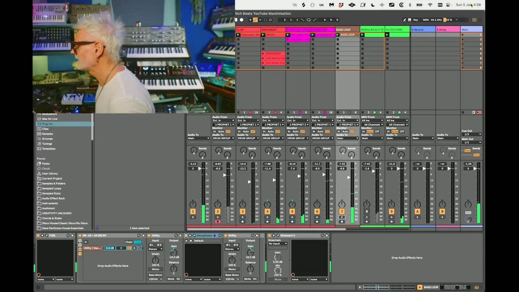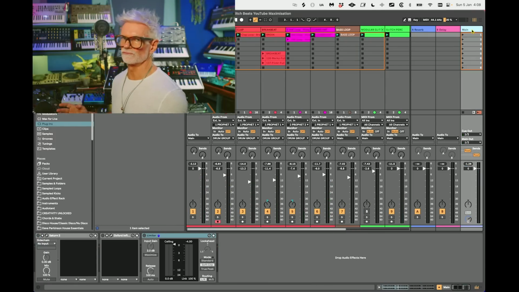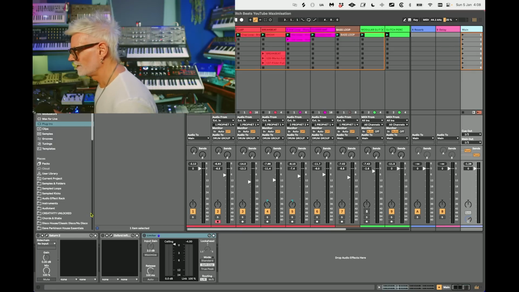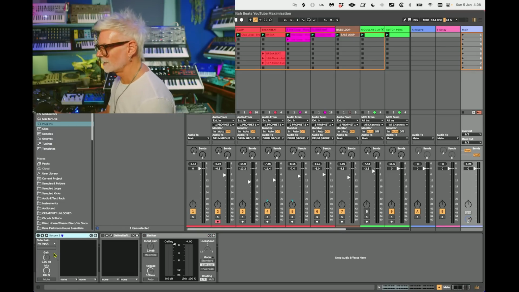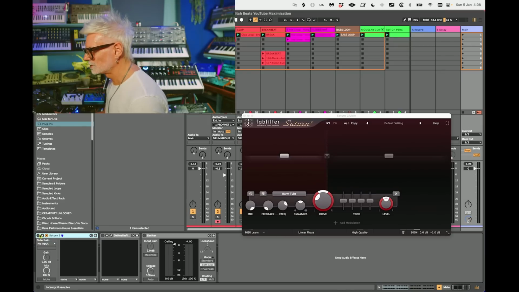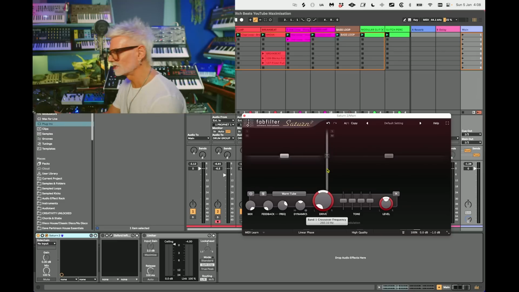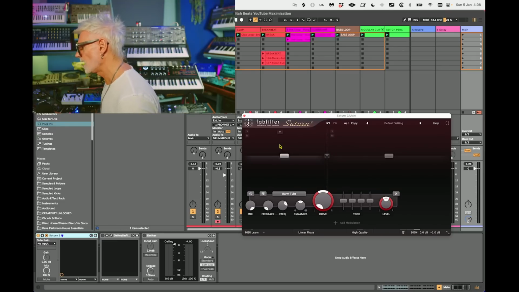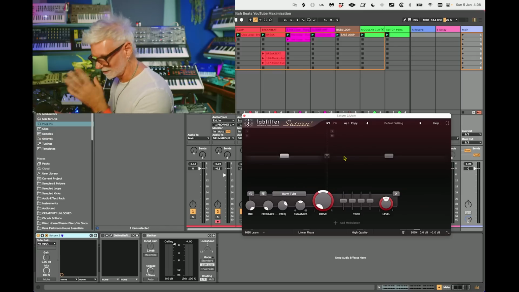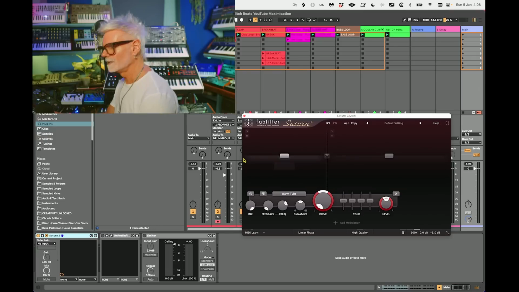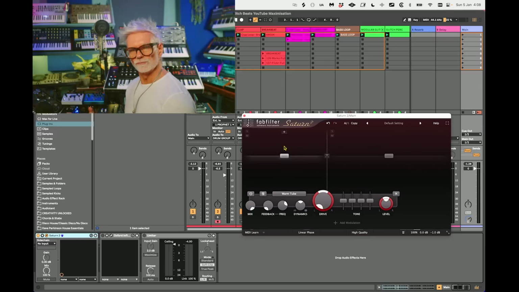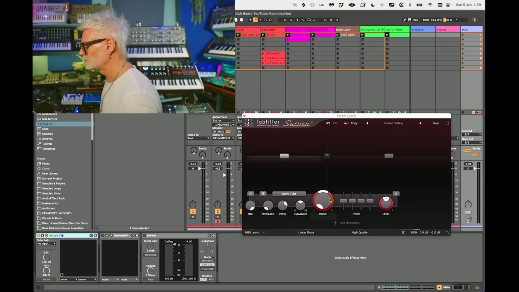All right, so getting somewhere. Now, the next thing we want to look at, these are just a few of the techniques, remember there's hundreds of them, is this one. I'm going to put Saturn on the master chain. What I've done is I've set it into two bands here. I've got the low band here, which is up to about 260 hertz in this instance. I'm just going to drive the low band and leave the top band alone. I've got this fattening going on in the mix for the top end. I want to get some warmth and some juice in the bottom end, right? So we can just do that.